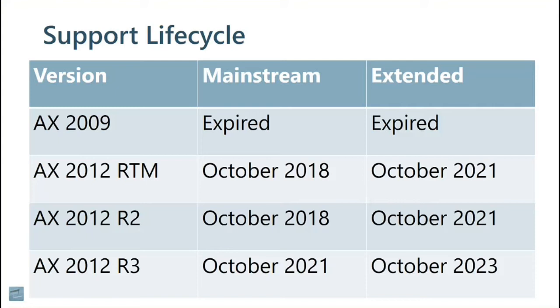So when you start thinking about that, one of the things you have to understand too is where you're at on the current versions. I haven't had a chance to look at the poll yet, but if you're running on 2009, it's a product that's already expired in terms of mainstream support and extended support, and we'll talk about the differences between those in just a minute. But we're looking at 2012. That will be expiring on mainstream support here in October, and then the extended support in 2021. So you do nothing urgent, but you will need to do something soon.